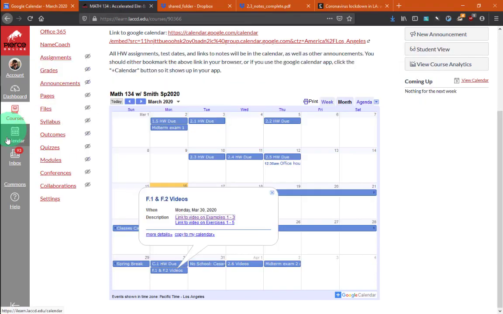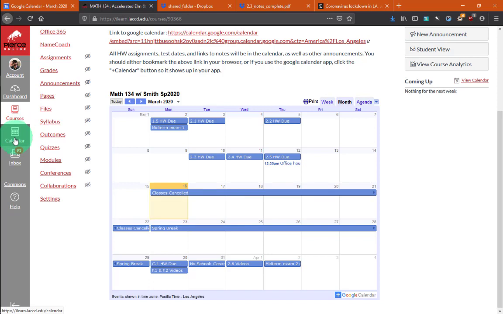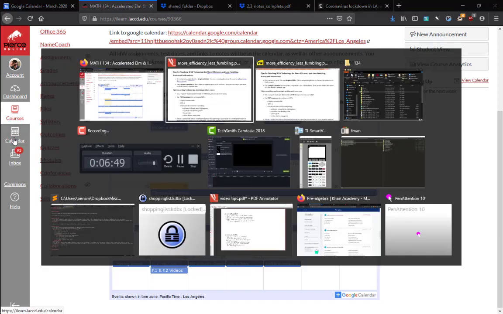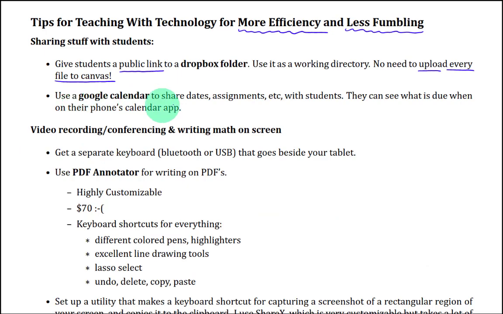You might be saying, well, there's already a calendar app on Canvas, but this only works for certain kinds of built-in Canvas items. I'm not the best Canvas expert out there, but I know if you have built-in Canvas assignments or Canvas test dates, those will show up there. But if you just want to make an announcement, like when is spring break, for example, or when is a regular midterm in class, I don't know of a way to put that on the Canvas calendar. So that's why I prefer using Google Calendars for that.